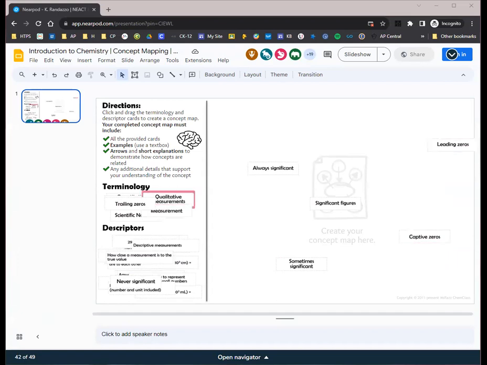So, feel free to move these around if you want, but it allows the students to, again, construct their concept map. I mean, it's tough for students to be able to construct their own concept map from scratch. They don't know what to include. So by doing some of the legwork and including some of these terminologies and descriptors, it's a great thing. But if you've got different levels of students in your class, you could hold back the terminology and have the students, based on the descriptors, decide what that terminology is. Or alternatively, you could give the terminology, but maybe they need to come up with the descriptors and examples. So there's a lot that you can do with this type of activity.